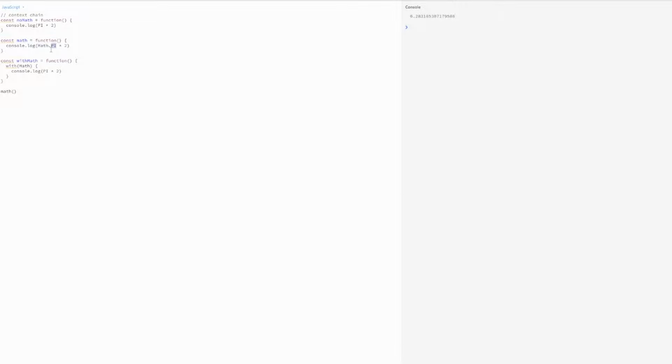So what if we had some block of code and we wanted to routinely reference a variable, let's say this state information pi, which is 3.14xxx, but we didn't want to have to call Math before it every time? Well, what we could use is this function with, and what this will do is it will actually hoist Math to the top level of the scope chain of the with Math function. So if we go here and we go with Math and we run it, you'll see we get the same output as we did from calling the math function. Now the math function called Math.PI, but inside the with Math function we only called pi.